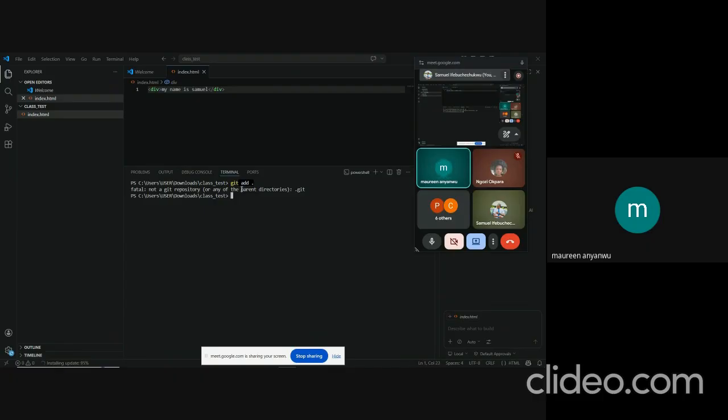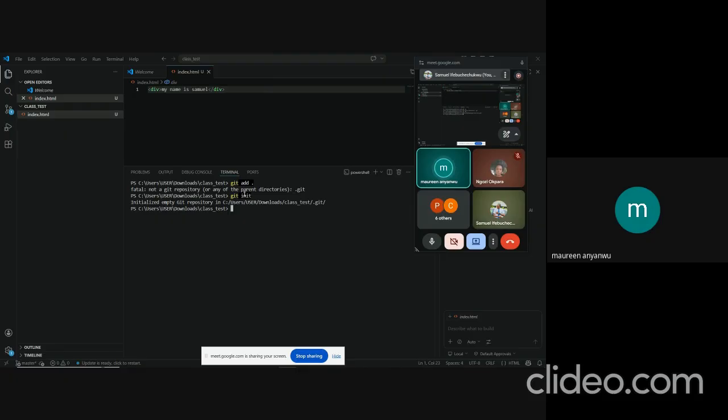So what's the first thing we have to do? Someone please remind us. Git init. Good. We'll do that. Great. You can see initialized empty git repository. So now what is the next thing we have to do?